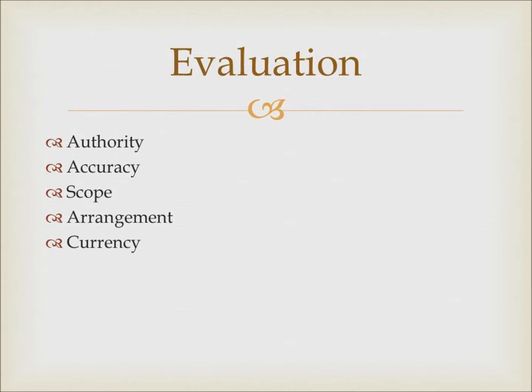The scope or the domain of items selected for inclusion should be stated by the compilers in a preface or a foreword. Also, reasons for exclusion should be explicitly stated, so you can understand why things were included and why things weren't included. You get an idea of what is included in the whole bibliography.